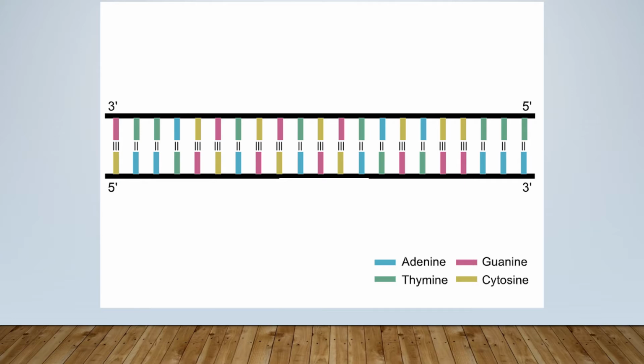Obviously, DNA replication happens across all your chromosomes, all your DNA at the same time. But we're going to look at the process at this small segment. So we've got hydrogen bonds there in the middle between our bases. And as we know, it's a semi-conservative process. So the first thing we need to do is split this double helix or double strand into 2 individual strands.